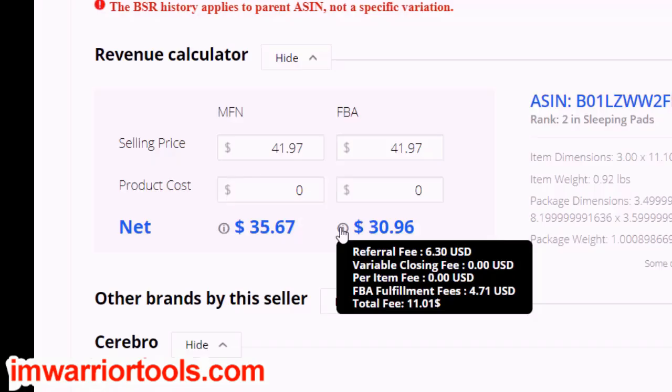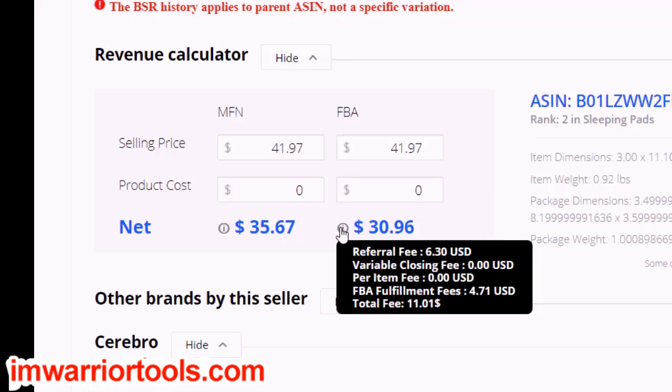Now, this may be a few cents different than what we just looked at. And that's because Amazon is updating their fees all the time. Right now, it's the fall, and they may be getting ready for the holiday season, updating slightly. And also, the FBA fulfillment fees include their estimated monthly storage costs for this, which change over time. But in general, you can just use this. If it's a few cents off from what we just looked at, it doesn't matter.